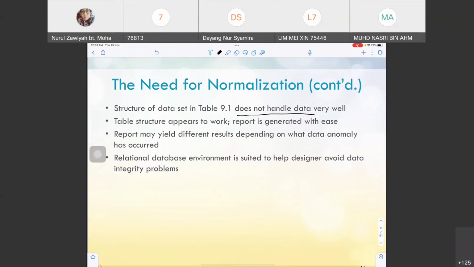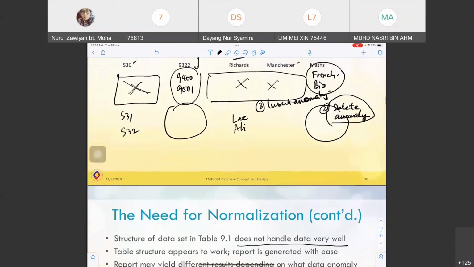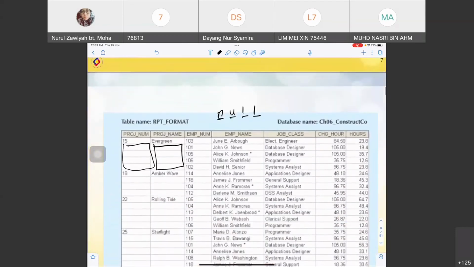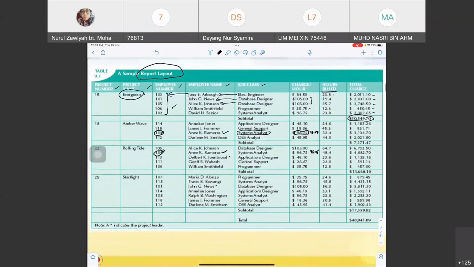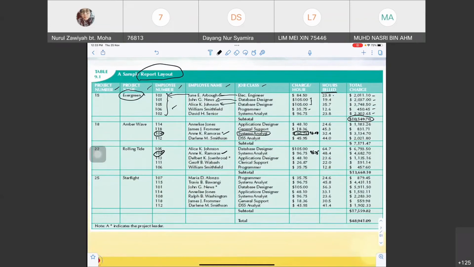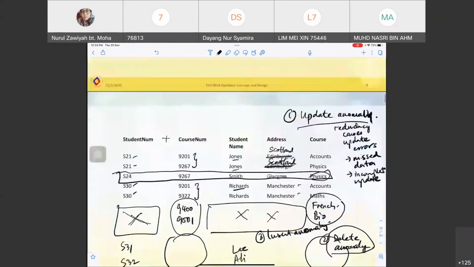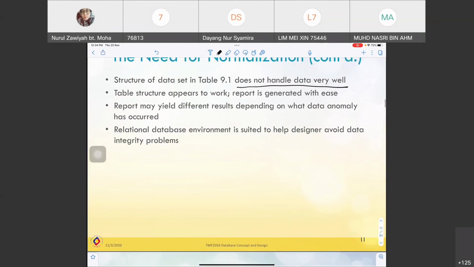So the structure of the dataset in table 9.1 does not handle data very well. Okay, this one, 9.1. It looks pretty, but it does not handle the data very well. So the table structure appears to work. Report is generated with ease. Like I say, pretty. It may yield different results depending on what data anomaly has occurred.